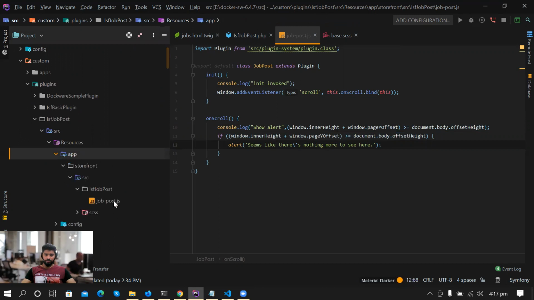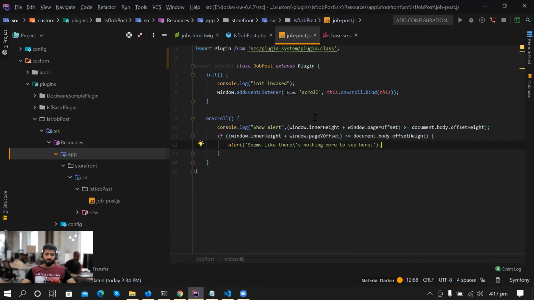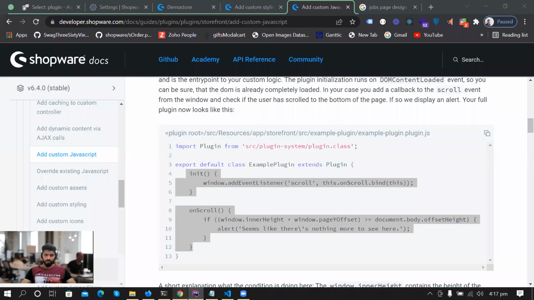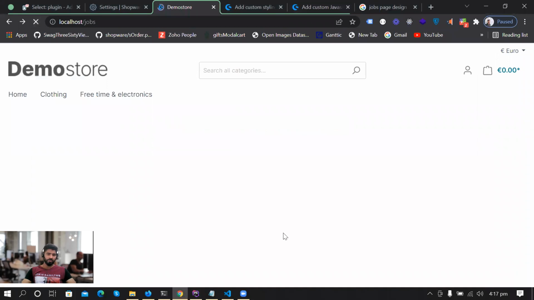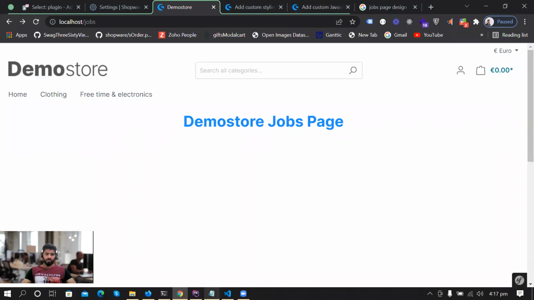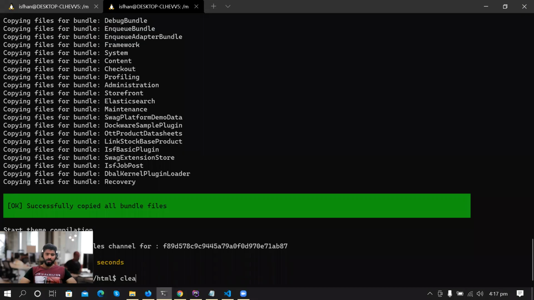It automatically uploads the folder as well, because it is connected to the hierarchy, and I am using a bind mapping here, so that is why it does that. Let me go here and refresh this, and you will not see anything. Why did you not see anything? You need to recompile everything.